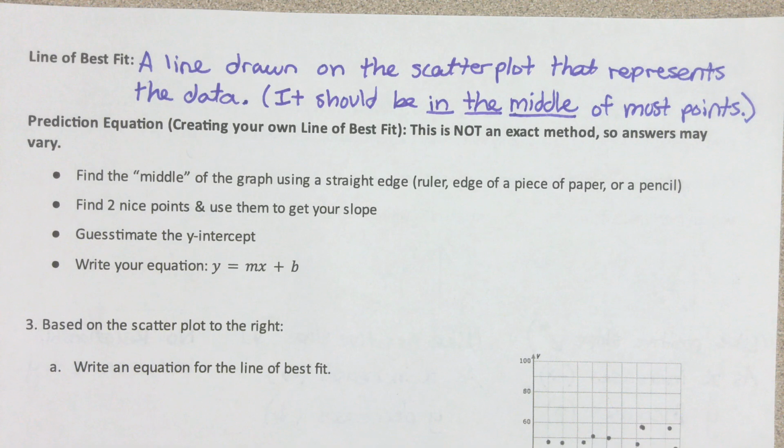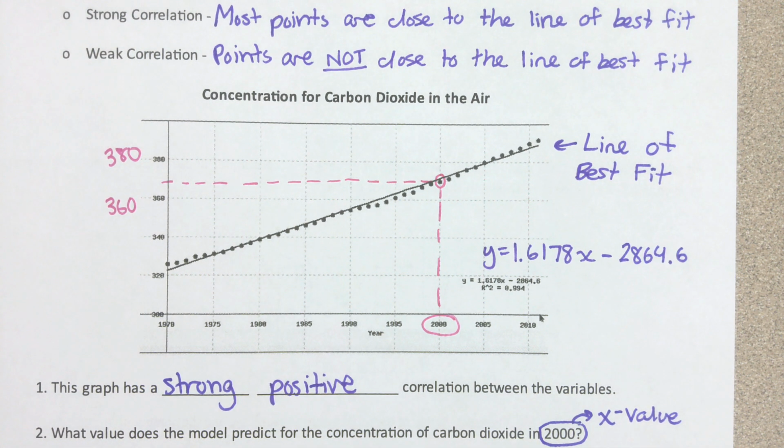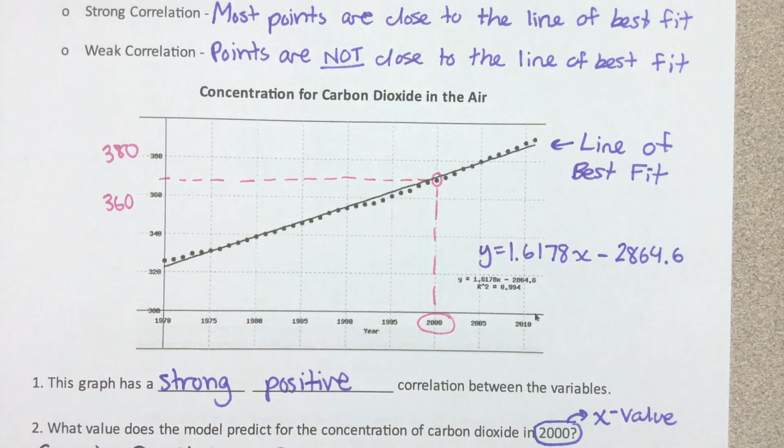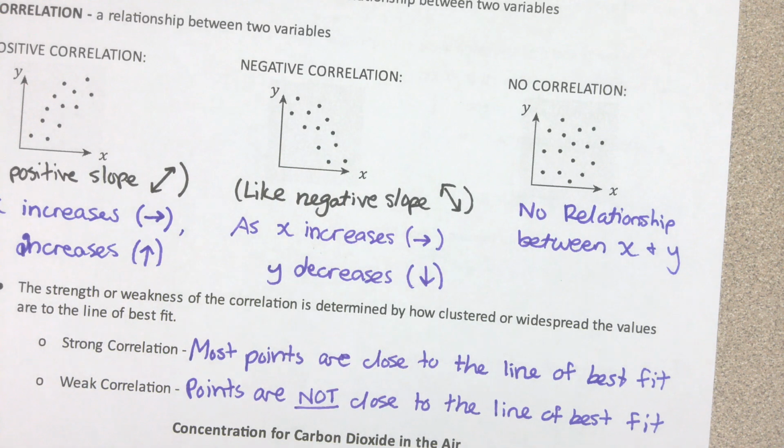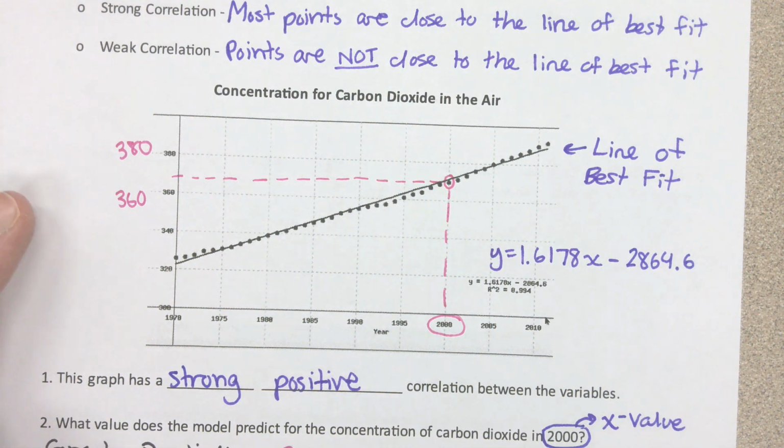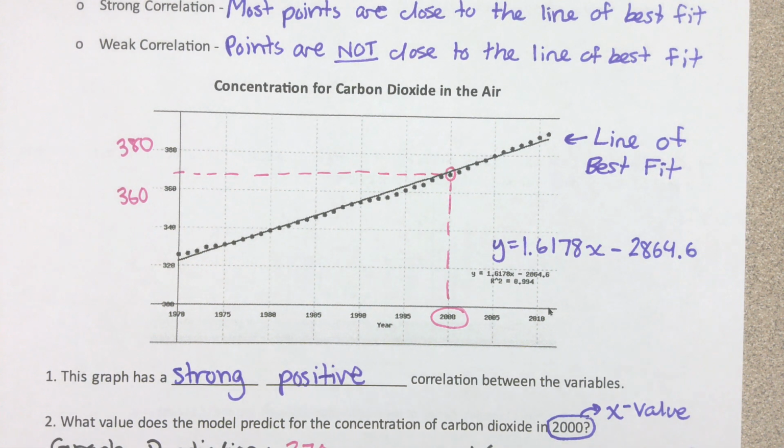To explain this a little more, I'm going to go back to the front page real quick to look at that line of best fit. This kind of implies the name that we give it, but these points here don't form a perfectly straight line. If they did, we could just find that equation. So the line of best fit gives like a model to help us show what the data means, the pattern in the data. But since they are scattered points, and the more scattered you get, the worse the model is going to be. But we can still find one. So we call it best fit because it's the best equation for those data points for that scenario, but you're never going to find a perfect line unless they form a straight line.